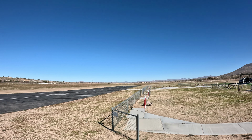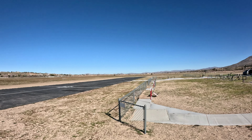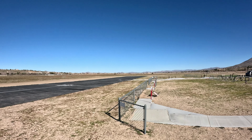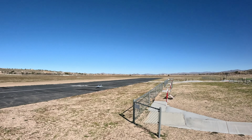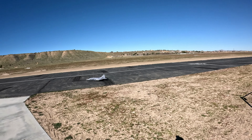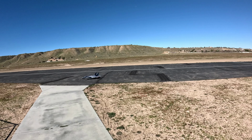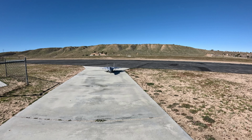22.64 volts. So I'm still above a storage charge. That was about a 3.5 minute flight. So not bad. Yeah, the wind's kind of coming behind me right now. Hopefully that didn't mess up my gear. It all looks okay.